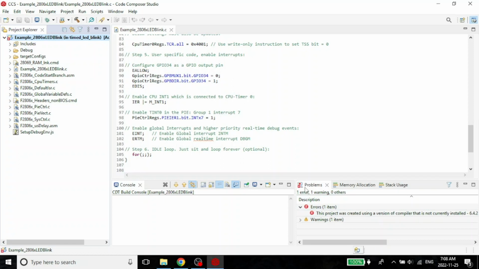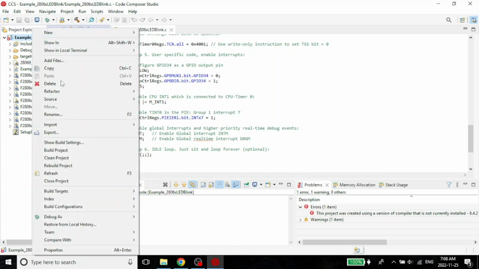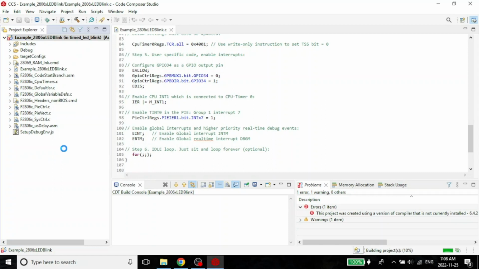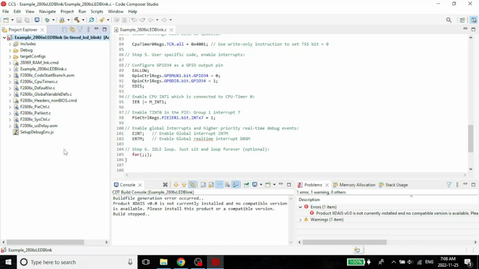It's always clean and build. Okay, let me just run the build project. Now that we have cleaned the project, you can build it. Again, there will be some errors and we will go through them bit by bit.